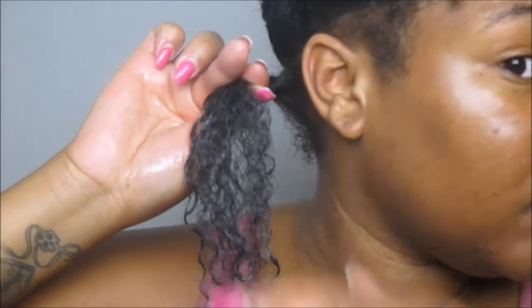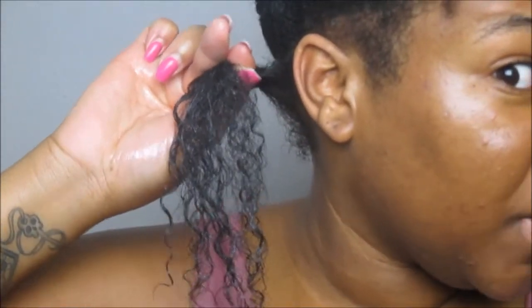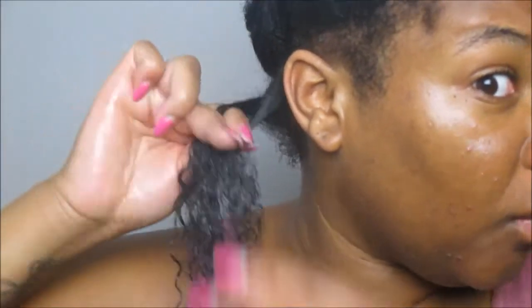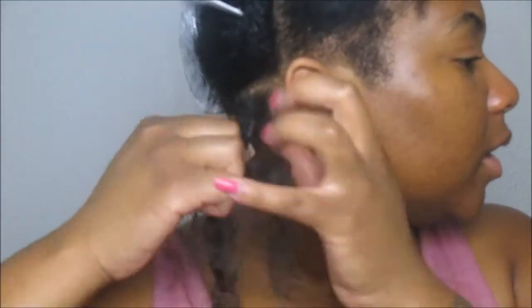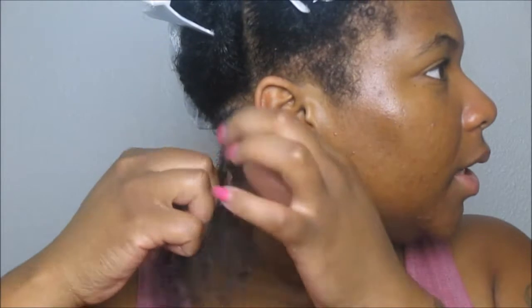So yeah, I'm happy that I did decide to do this in a two strand twist out. So this is what my hair looks like with the Mama Says Rock You Out twist butter, and that just made my curls pop even more. Wow. So we're just going to twist this on down, you guys. And I'm already liking how this product works on my hair.